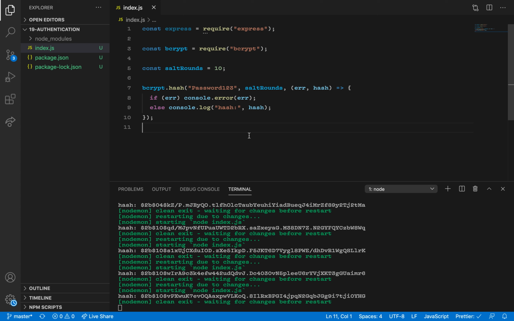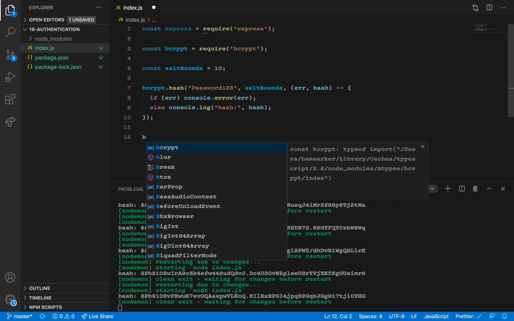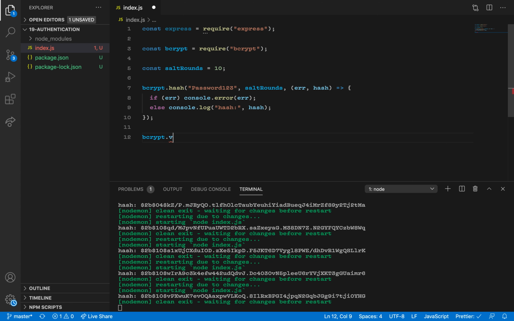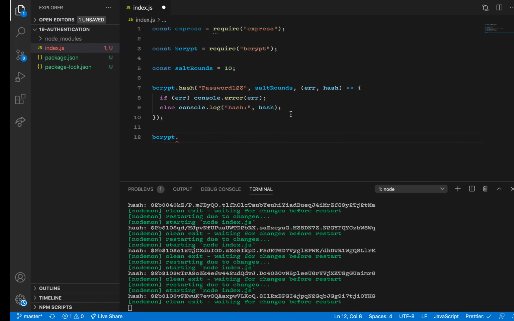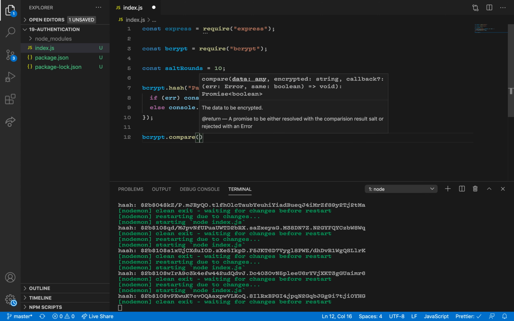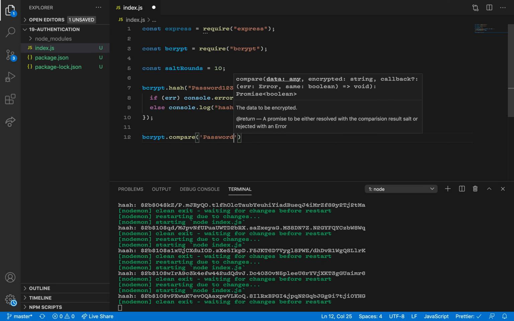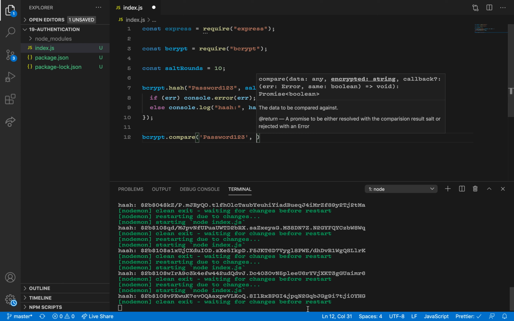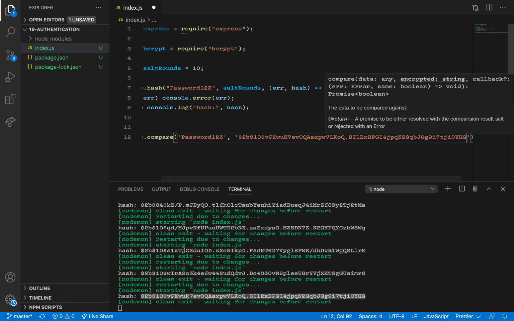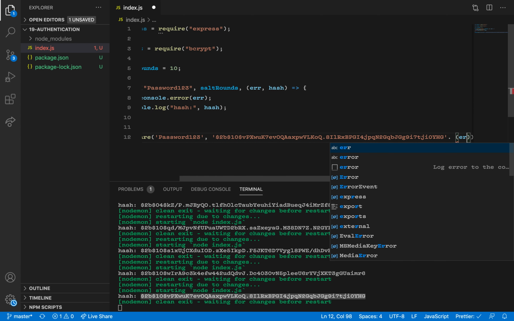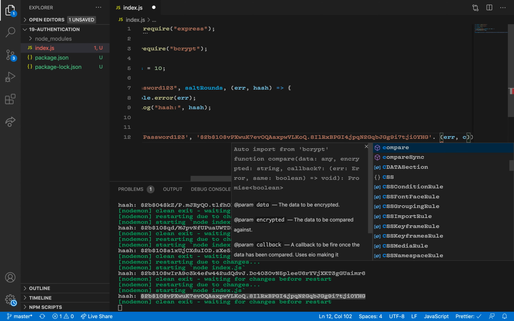So we've got Bcrypt hash, and now we want to do Bcrypt compare. And here, password 123. We can take one of these hashes, and the result.